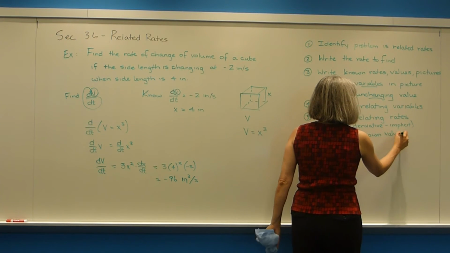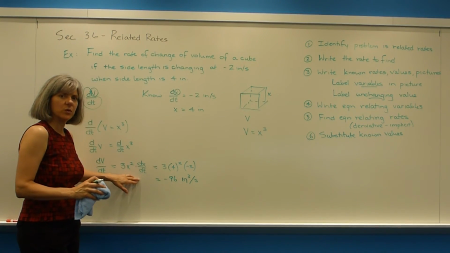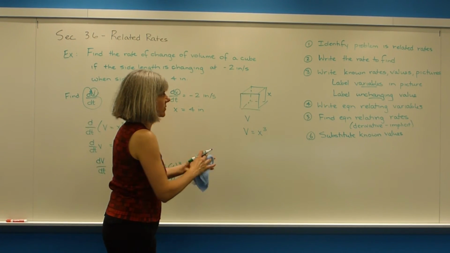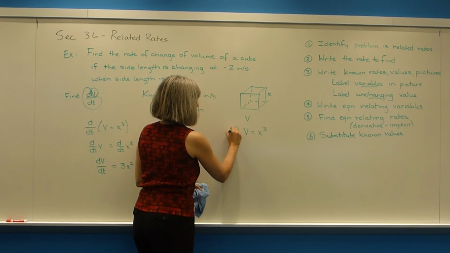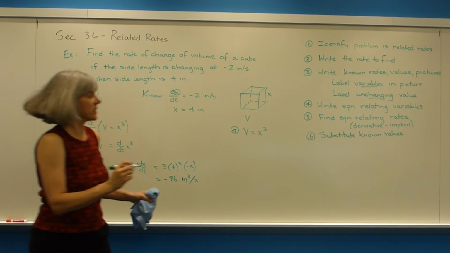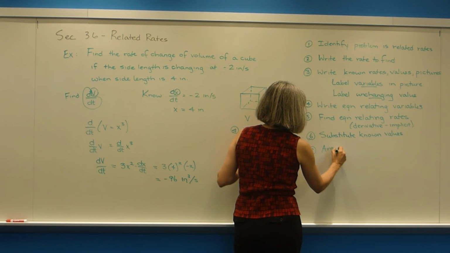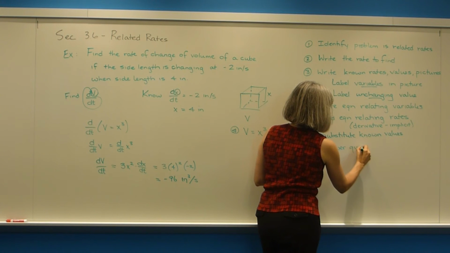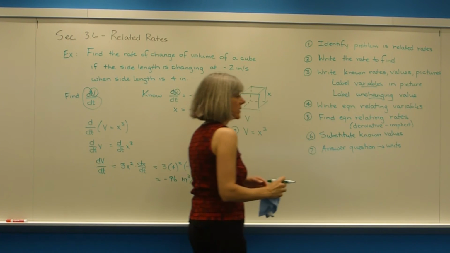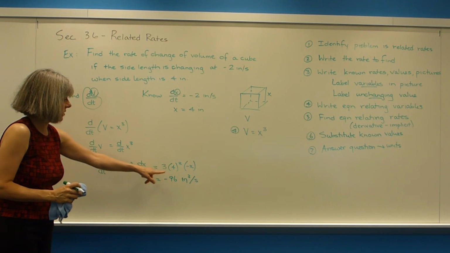And there will be times where it will get a little bit more complicated, and you might be missing a value that you don't know. There may be one here that you don't know. The equation from step number 4 is what will help you find that extra value. And then the last step is to simply write the answer, and you don't need to number the steps, to answer the question. And it's important when you answer the question to use units. How do you know what the units are? dV/dt. What are the units of volume divided by the units of time? So inches cubed per second.